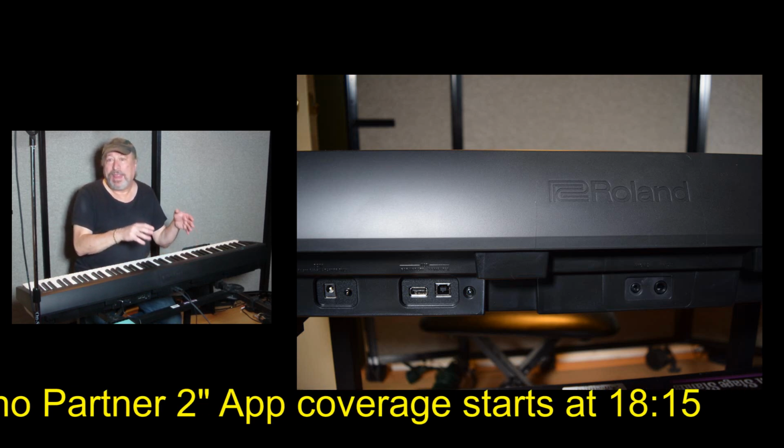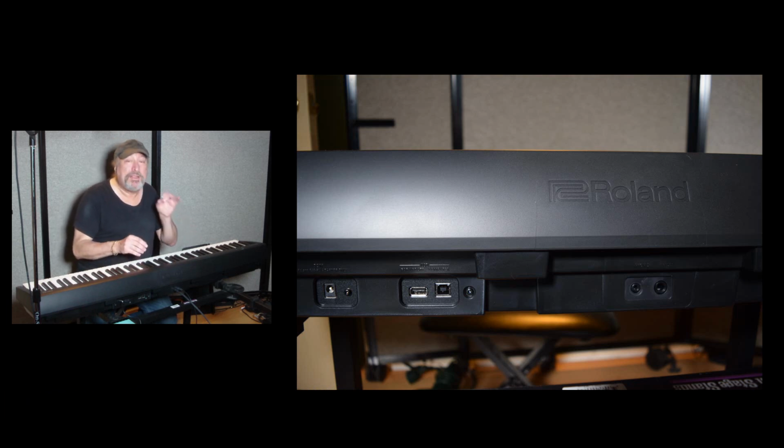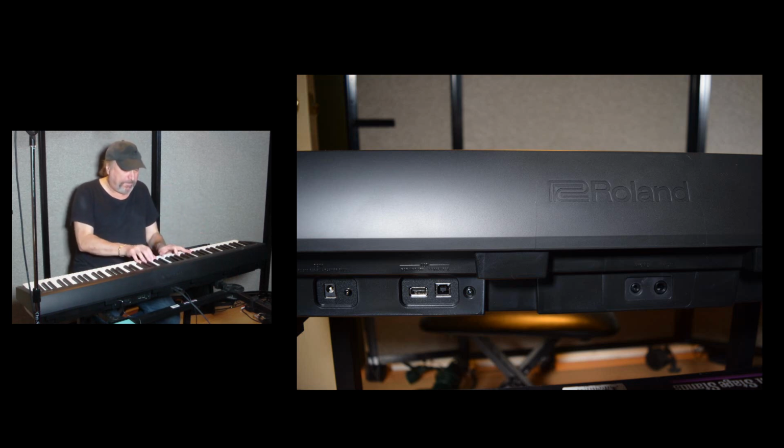Next is 1/8 inch or TRS stereo mini plug, and that is the only output available on this entire board. So you can plug headphones into that, or you can get an adapter cable, which is what I'm using right now. It's going right into my audio interface. My left and my right channels, they're being recorded as I play.